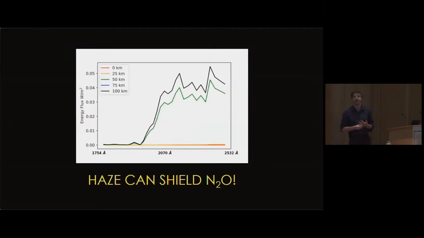But can haze shield it? The answer is yes. After Sarah's talk, I feel like I should talk about different kinds of hazes, but it is just a hydrocarbon haze because that's what we currently have optical properties for, though I'd be excited to get nitrogen-bearing hazes. In our model, we build up a hydrocarbon haze by adjusting the methane to CO2 ratio under a UV environment. This is for a relatively thick haze. At the top of the atmosphere and 75 kilometers, almost none of our UV energy is lost. Once you get to 50 kilometers, you start to dip below that haze deck. At 25 kilometers and the surface, almost none of the UV makes it down there. Organic haze can be an effective shield.